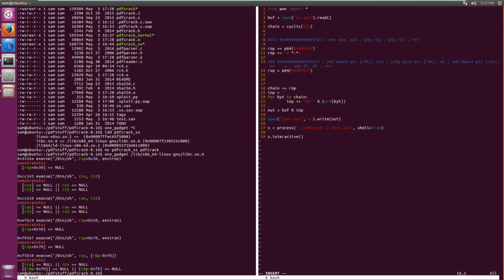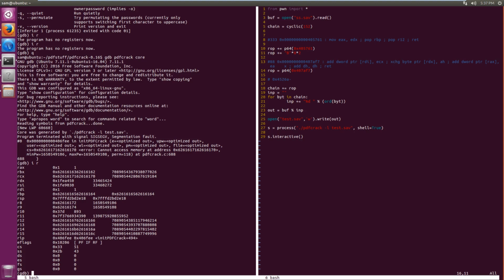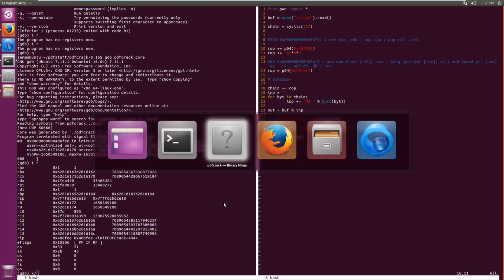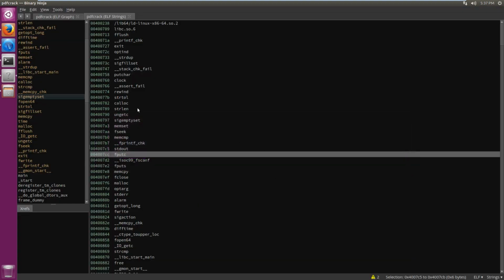So we want the value to eventually be 4526A minus something, so we want ECX to be... let's start off with what we're going to do here. We want to pick a value in the GOT.